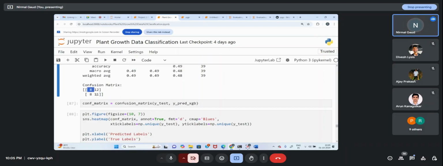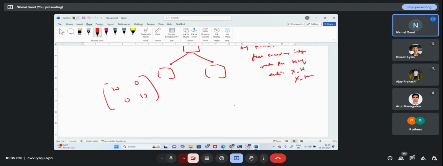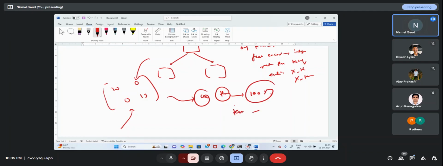If here is 20 and here is 20, 19, that means there is no error made by the model, like this: 20, 0, 0, 19. This 0 means no mistake made by the model. In this particular case, the model is showing 100% test results.